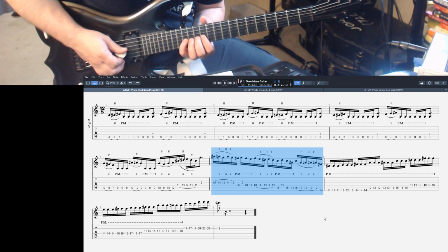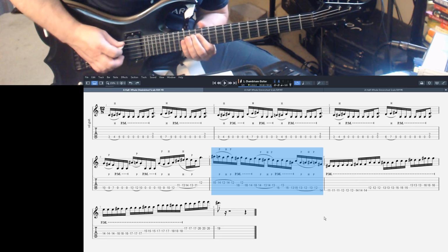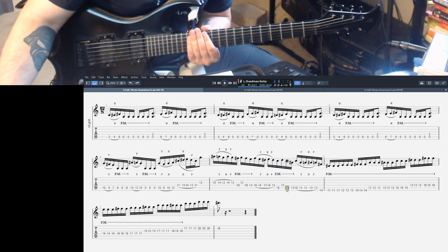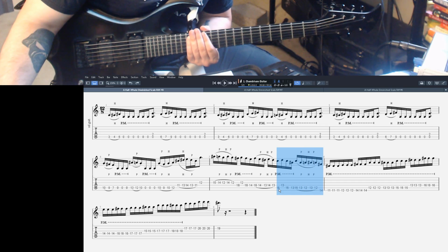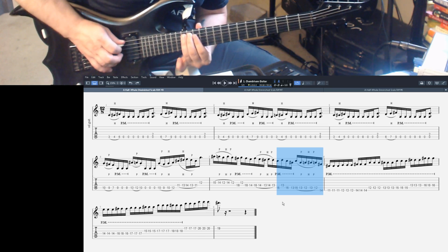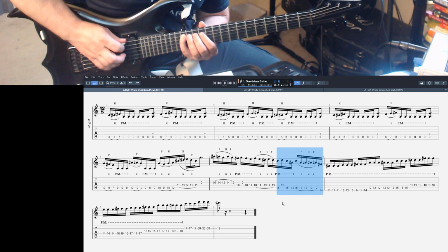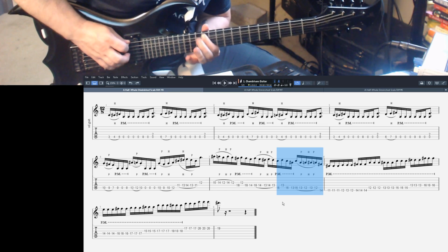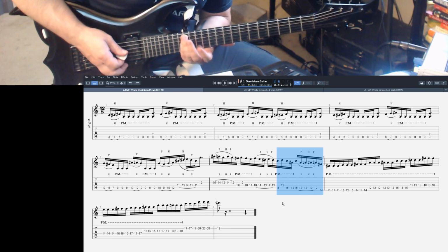One point of hand transition that I needed to do to actually pull this thing off well enough. Right here at this note that's currently highlighted, you gotta hit that with the pinky to set yourself up for this. So when I hit that C note initially, the one I'm pointing at, the beginning of the blue box, I'm hitting that with my ring finger and going up to the 13th fret there with my index, and then coming back to that C note with my pinky. So now I'm set up for the pick, pull off here. So that's why I'm transitioning to the pinky on that C note there.